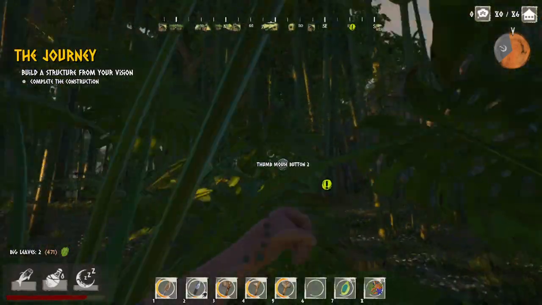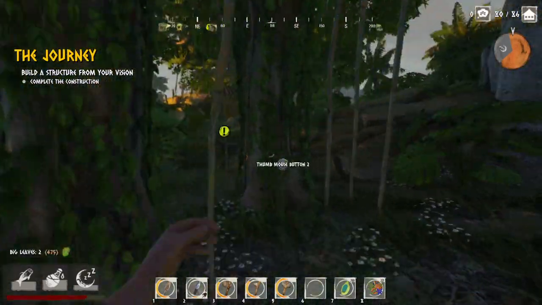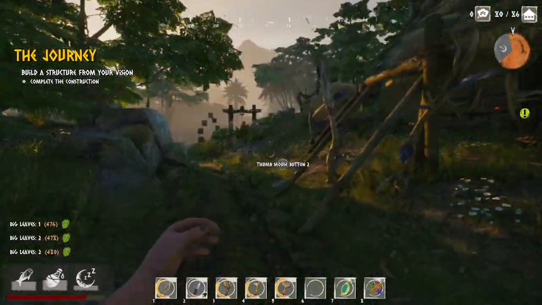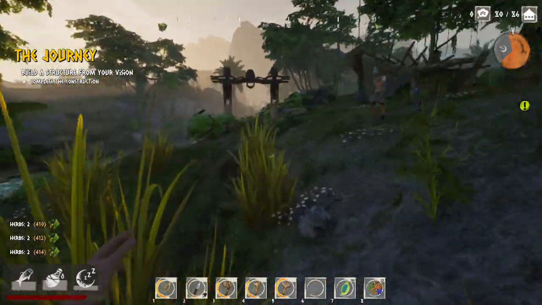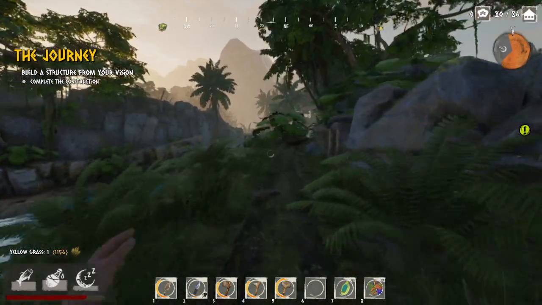Let's go walk over there and see if I can grab that bamboo as well. I don't feel like cutting bamboo right now, so I'm not going to. That's why I have minions, so they can do all the hard labor.